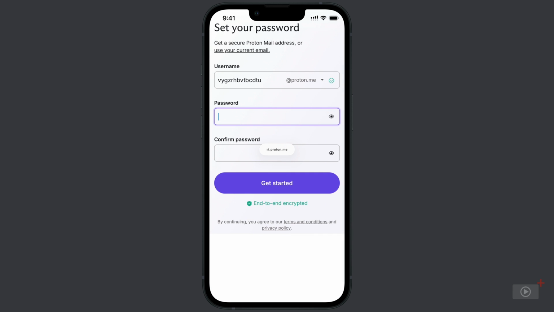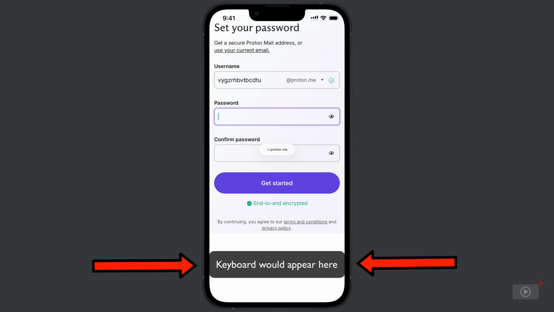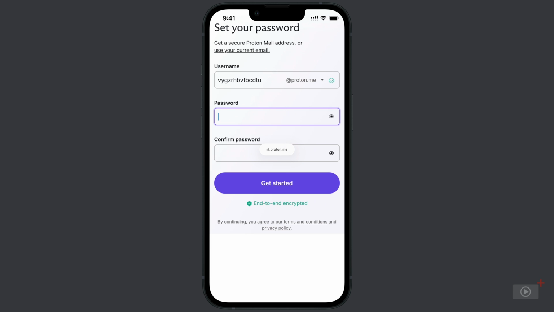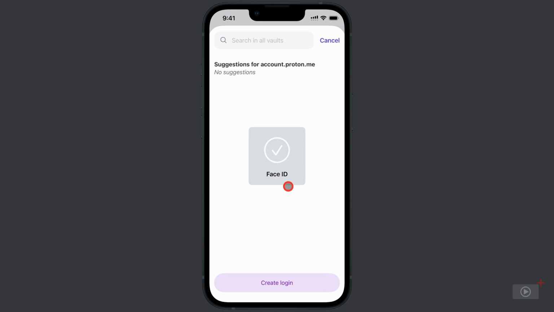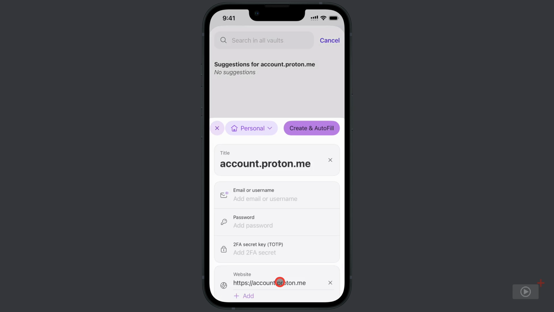For the username, so far I've just used some randomized letters to get us going. And when I tap on the Passwords field, the keyboard will appear, as well as a button that says Passwords, which I'll click now. For privacy purposes, the screen recording does not allow the keyboard or that Passwords button to appear, not even when I screenshot my phone, so you'll just have to trust me that it's there. When you do click on the Passwords button, though, this screen appears. So instead of accessing the Apple Passwords app, we're in the Proton Pass app. And from here, we can click on Create Login.